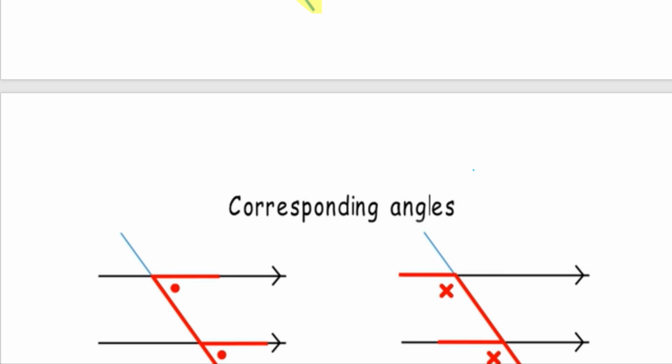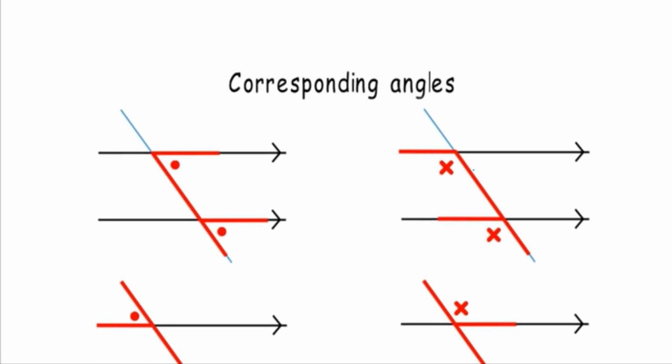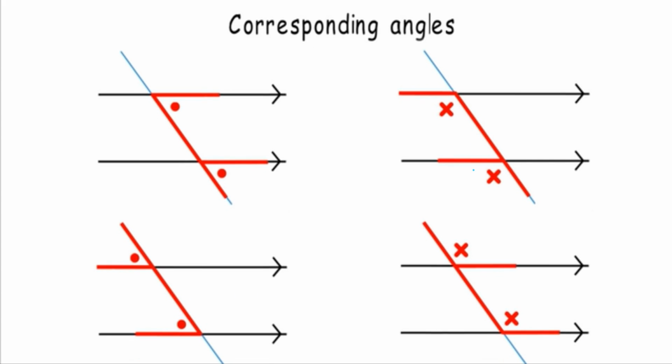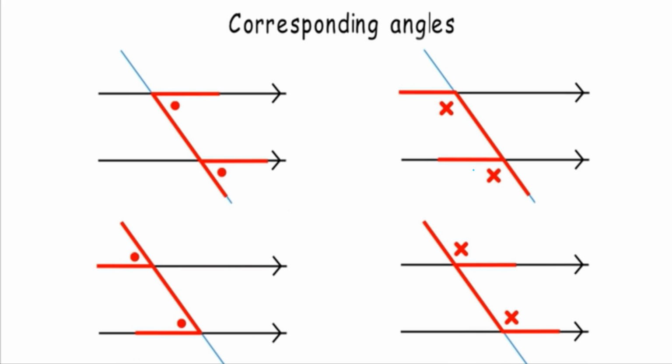So I have here a diagram that I want you to copy in your notes, and you can see here they have the four ways in which you can write this F. So we have the one that I just did in the diagram above, but you can see that I could also have done it with the F looking to the left, and then I have with this X the two angles that are corresponding angles, or the F could be flipped, it could be upside down.